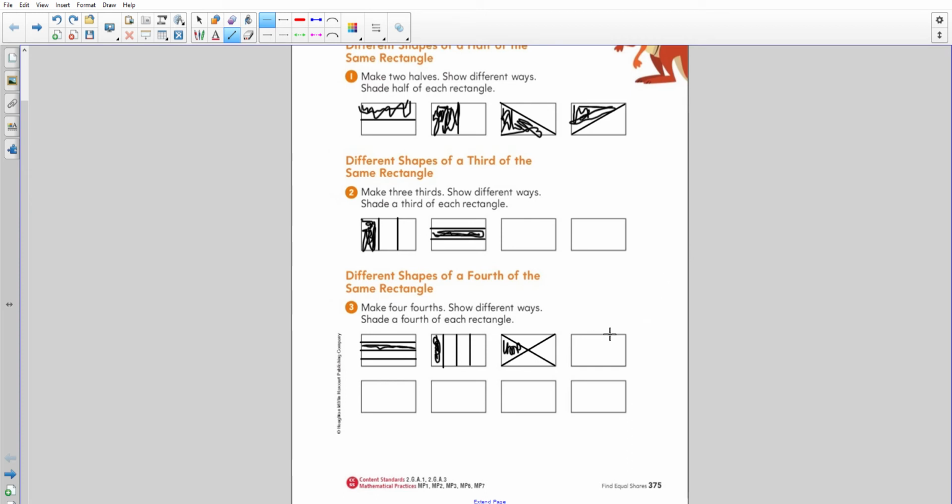So let's go ahead and make that vertical line starting in the middle going down and a horizontal line going across the middle. Now, boys and girls, I'm going to shade in one of my fours. This is a little easier to see because they are all small rectangles that look very much the same. So those are 4 different ways to show fours. And we'll stop with that today. Now, if you can find some other ways, feel free to go ahead and put them down. But remember, they've got to be equal shares.